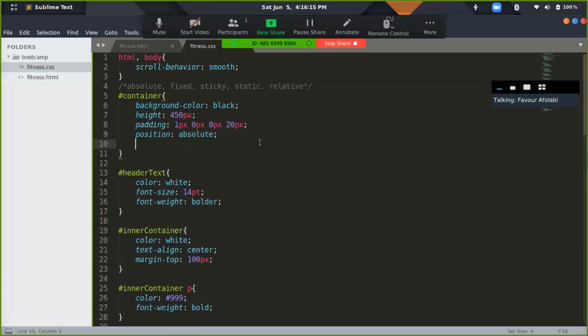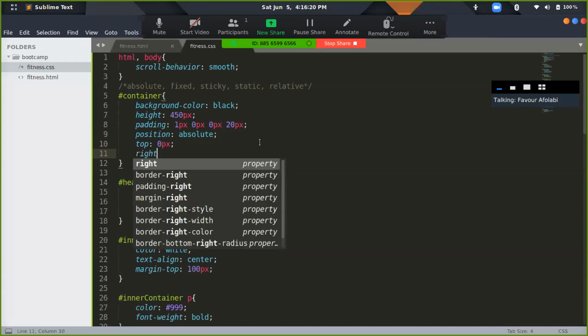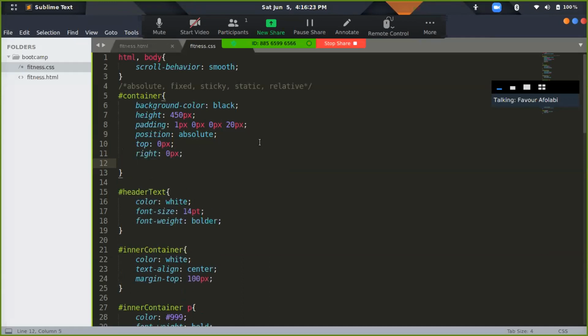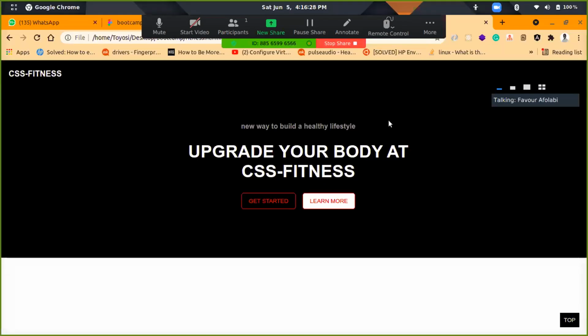So we are going to say to the top, you have 0px, just stick to the top. To the right, you have 0px, stick to the right. And to the left, you have 0px, stick to the left. So when I come back here, I will see it sticking to all the edges without the unnecessary white space. That's position absolute. So absolute means be absolute in your container. There's a container for that element we are working on, so we are saying be absolute. Fill that container.